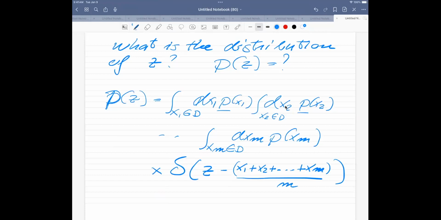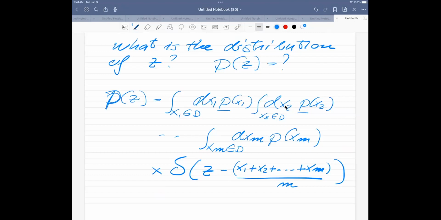So what we do now is that we simply replace parts of it, the Kronecker delta, with the integral representation of the delta function, in order to find a mathematical expression for this. And I guess for those of you who are familiar with the central limit theorem, it shouldn't come as a surprise that this P of Z is going to be a Gaussian or a normal distribution, depending on how we center it.